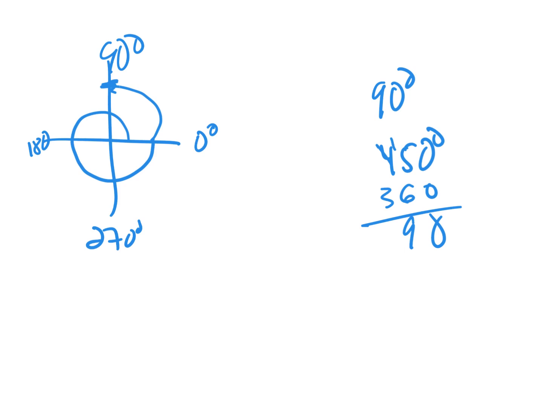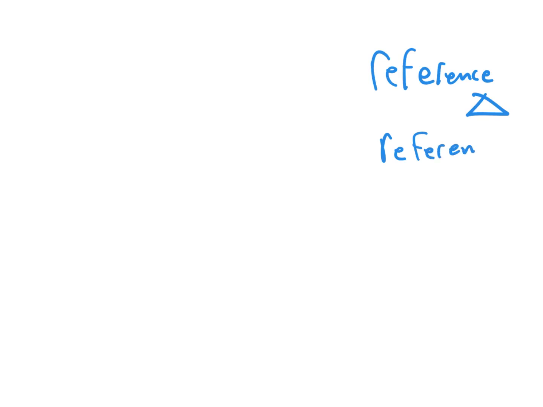We're going to use them a lot, but you can't draw what I'm going to show you next. Okay, so recognizing a quadrantal angle helps you out. Now the next thing we're going to talk about: how do I find the reference triangle? You have to be able to find the reference angle.